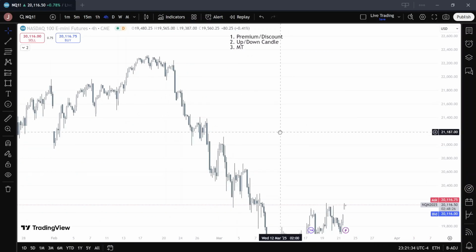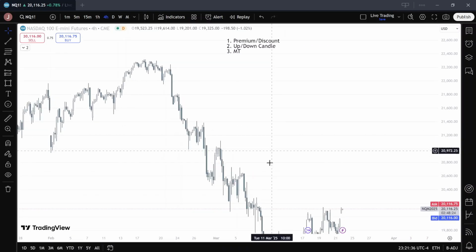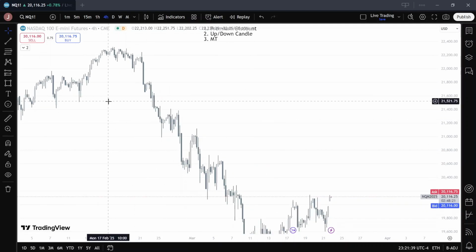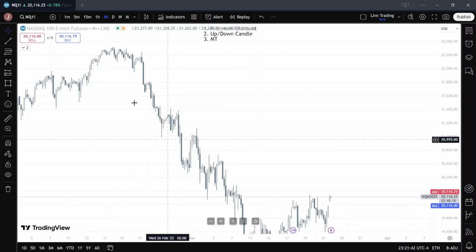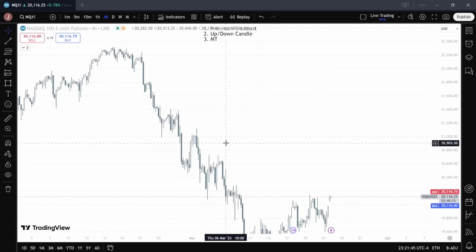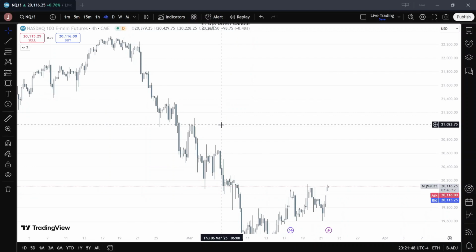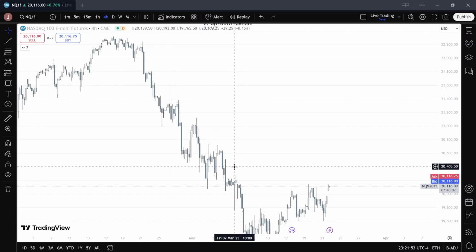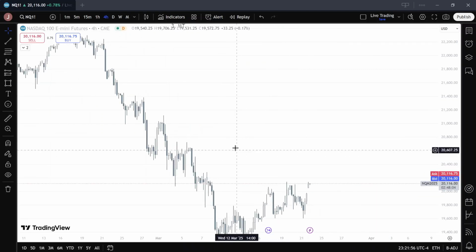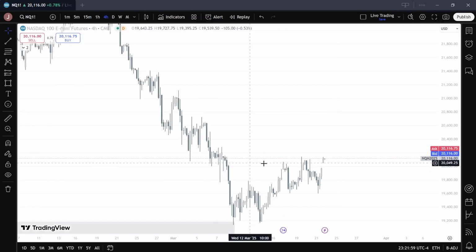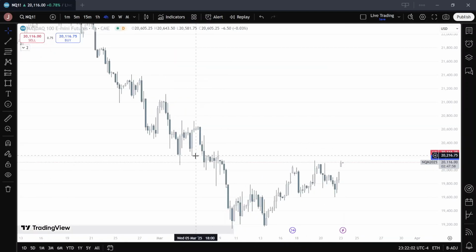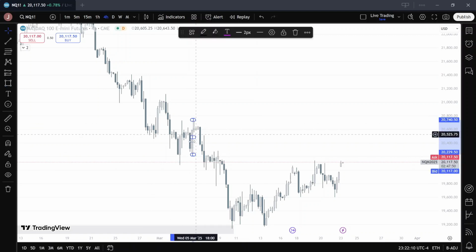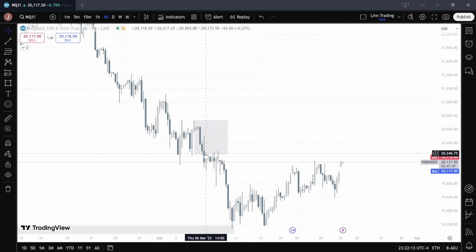So this is what a bullish order block would look like. Now the next thing I want to show you is a bearish order block. So in a downtrend, if price is looking to target discount arrays, so we're looking to go lower, you want to be looking at the consecutive up candles instead of the down candles like we covered last time. So with my criteria, you can see that the order block can be located right here. I see an order block right here. Is it overlapping with a fair value gap? Yes, it is.